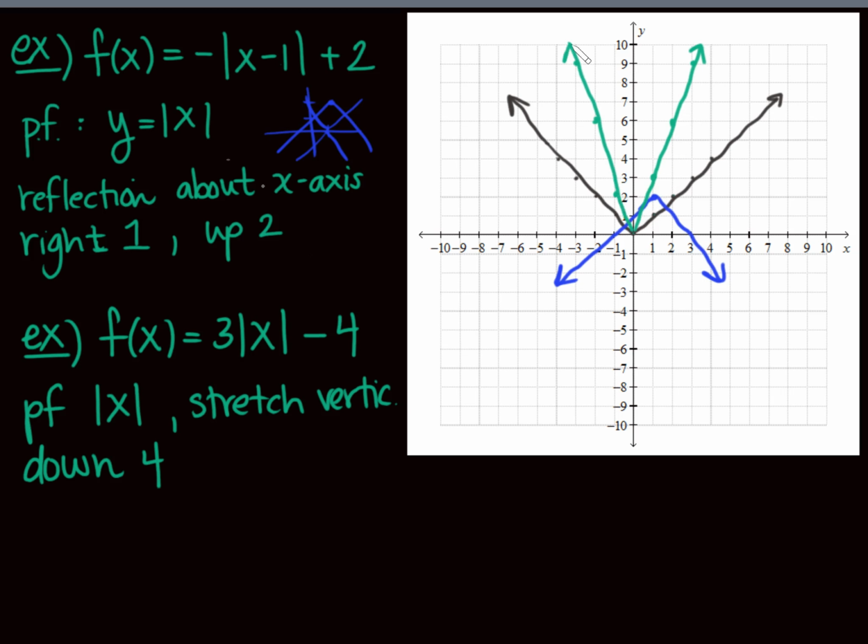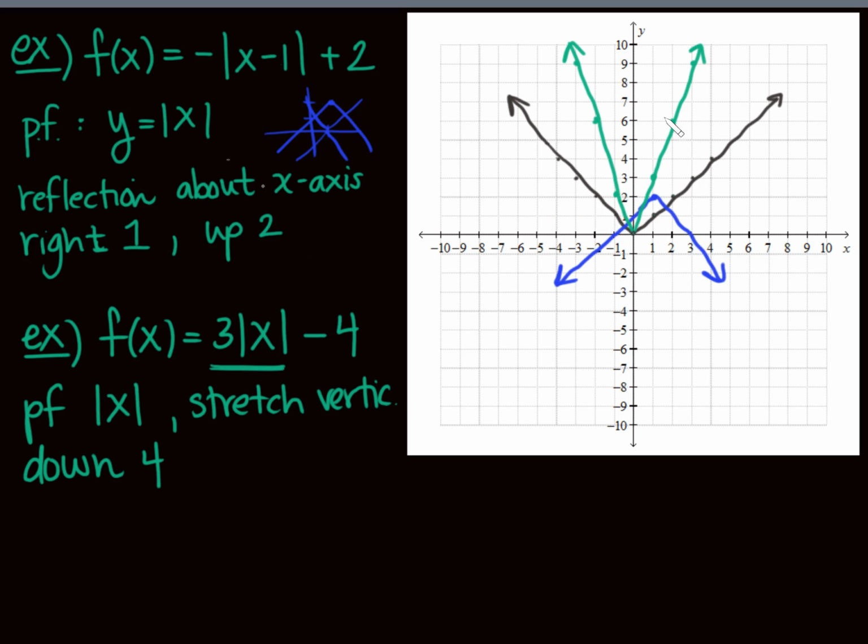Okay, so look at the green versus the black. I graphed that 3 absolute value of x in green, and notice my black is my parent function. So that's what we mean by vertical stretch. If this had been 1/3 absolute value of x, I would take 1/3 of every point and get this shrink. That's why we call it a shrink. It compresses it. Let me get rid of that one though.